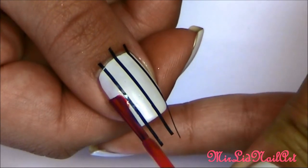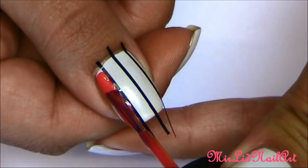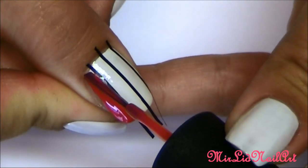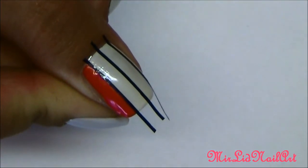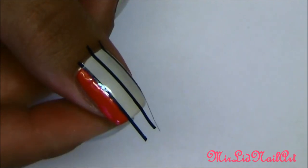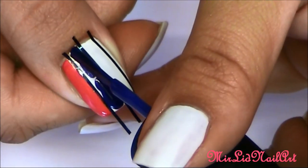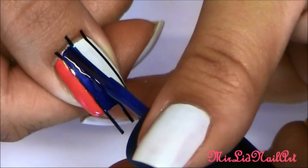Just paint the lines in the colors you want. Make sure not to have too much polish on the brush so that it doesn't flood over to the other side. Make sure you get all the lines and edges down and up. Depending on how big the brush is and what polish you use, make sure to use the smaller side so you have good control.